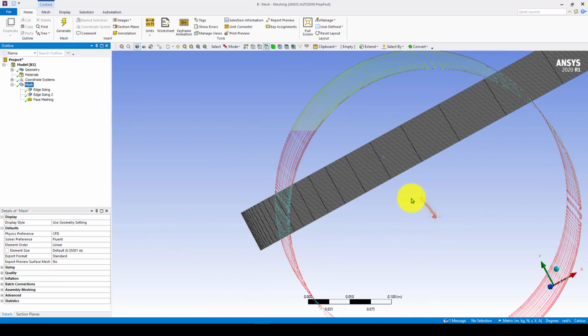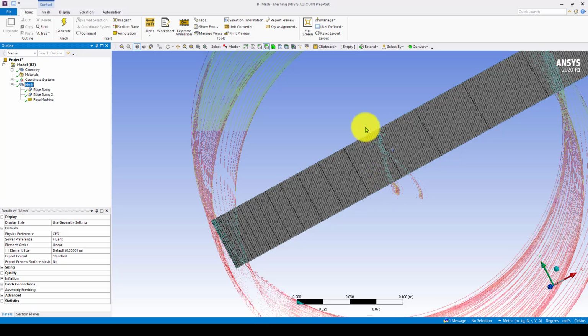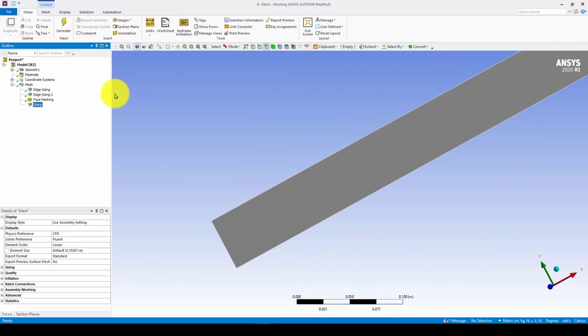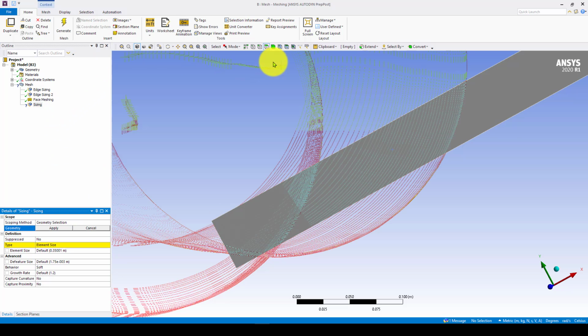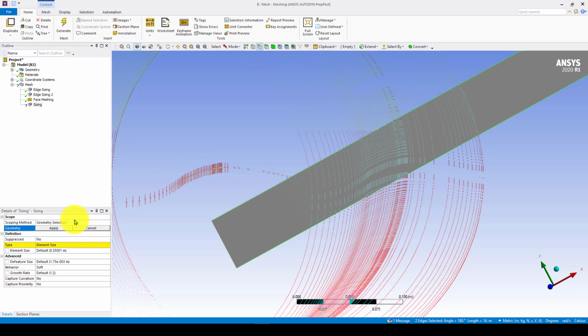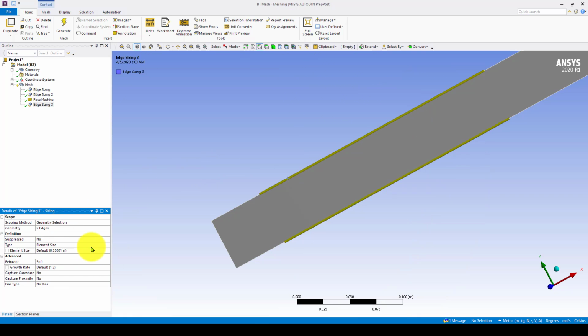The next thing that we need to do is to control these faces. So I can go again, insert sizing, select the edge. Now we can select both edges, here and here, apply, and here you have element size, but also you can put number of divisions.